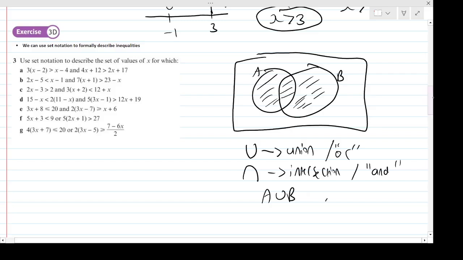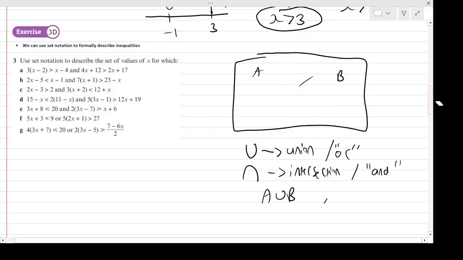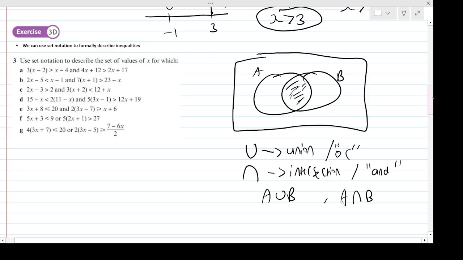So that's that. Then if I get rid of the shading, if instead this time I have this symbol, A intersection B, it means A and B, so that's when it has to be in both lists. And that's what that means. So that's just a brief overview. Those symbols shouldn't be too unfamiliar because you looked at Venn diagrams at GCSE, these U and N shapes.